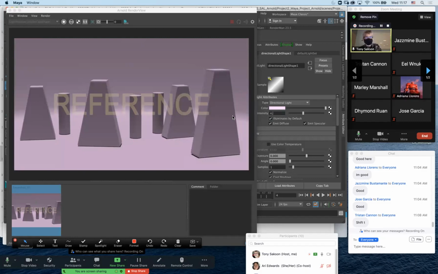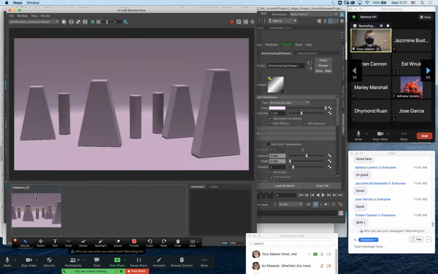Dang it, Maya. So what I'm trying to do is match the intensity on the ground. I'm looking at a couple different areas, looking at the back wall, the ground, the tops of my blocks.